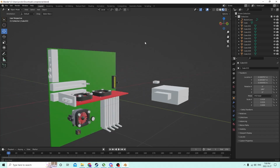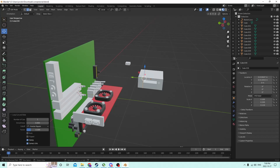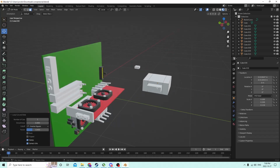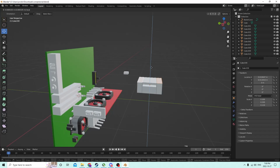So let's see if we can make the SD shape maybe a little better. So I'm gonna go in edit mode on that. I'm gonna hit Control R. I'm just gonna do, actually let's do one. We're gonna move it over to like here-ish, and then we're gonna hit Control R on the other one. Drag it over to that side as well. Okay. And I think this is the SD shape. Obviously this isn't in there, but we'll make it after. We just need to do something like this.